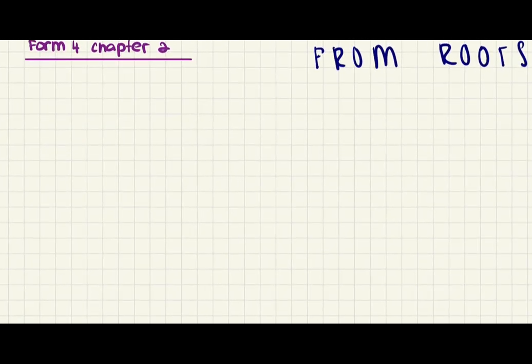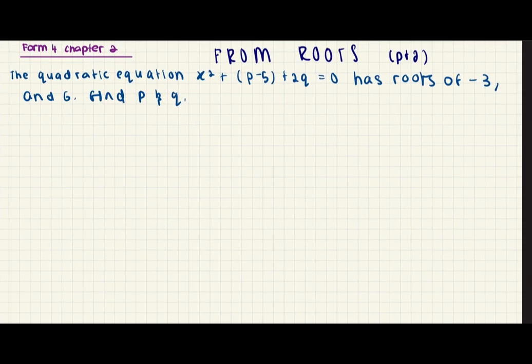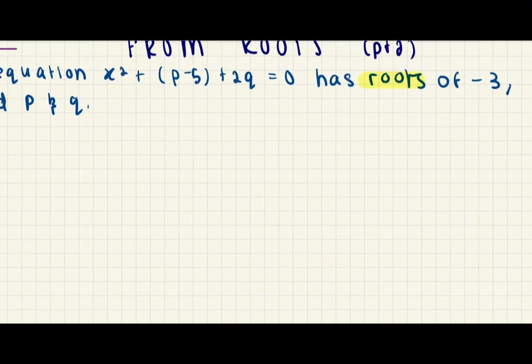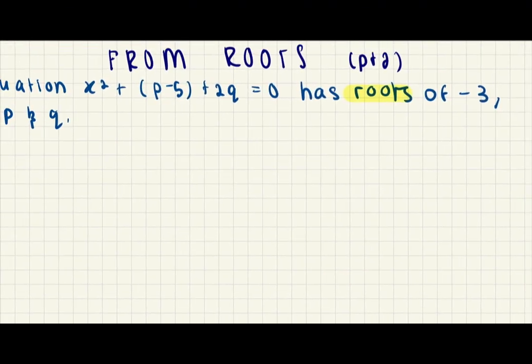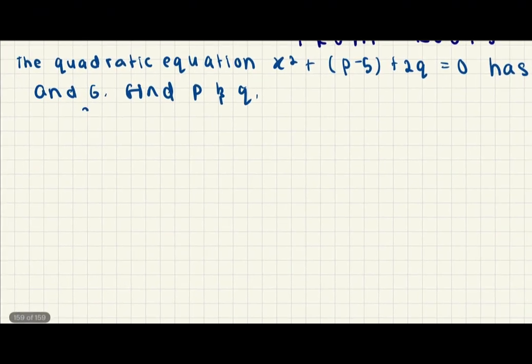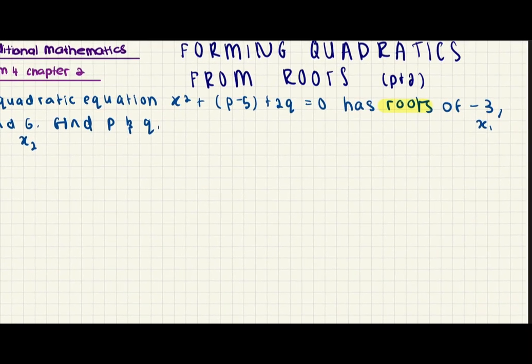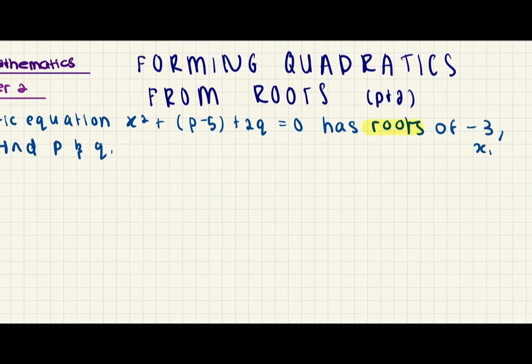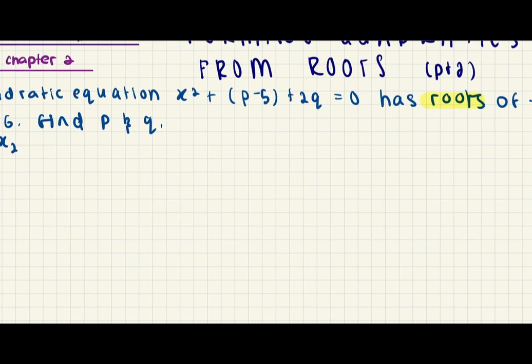Alright, so the question is, how to do this question? Firstly, you need to know what roots are. Roots are basically what you get when you solve a quadratic equation: you get two values, x1 and then x2, isn't it? So roots are basically those values. This is our x1, this is our x2. So we know that negative 3 is when you change the sign, or when you factorize it and you change the positive number to negative.